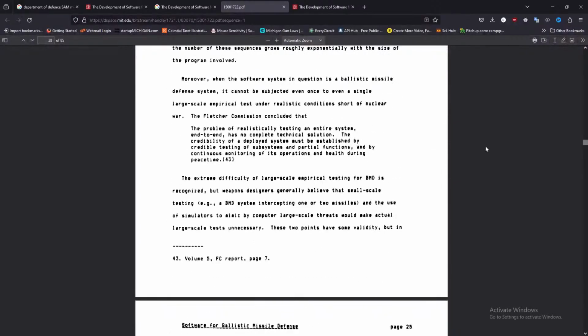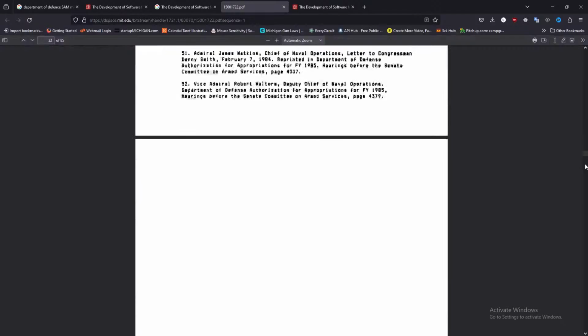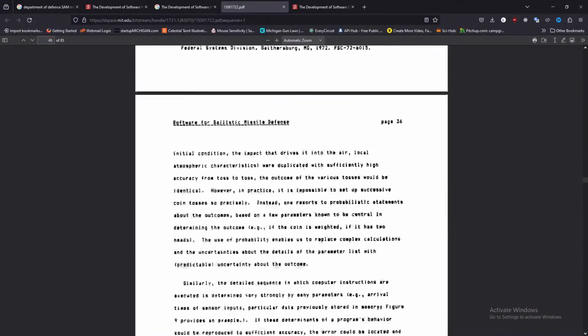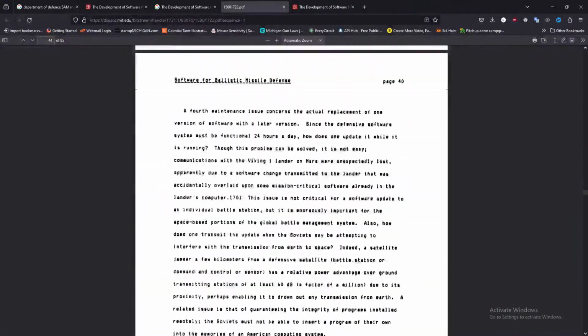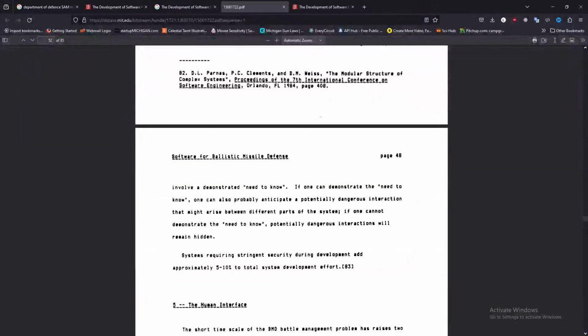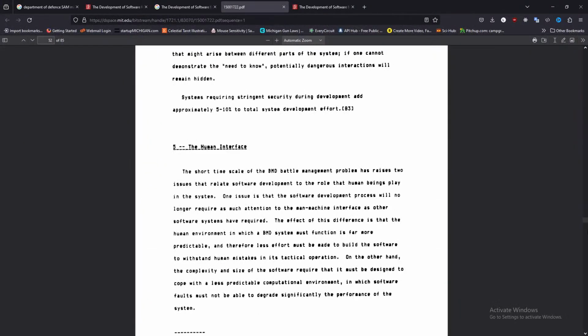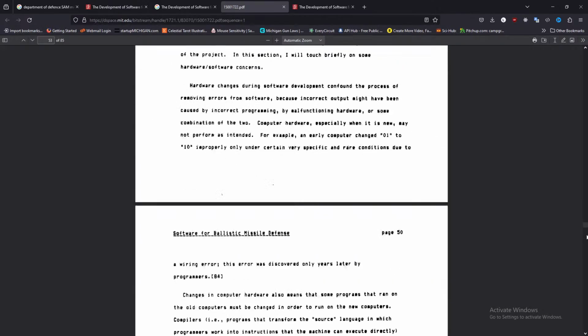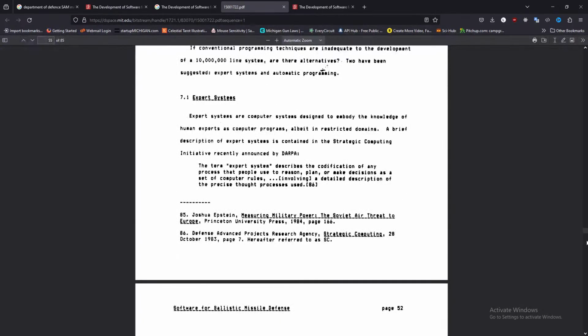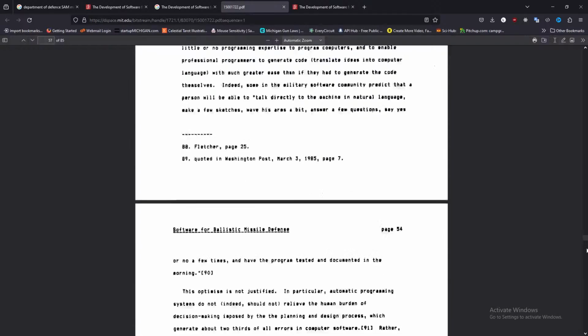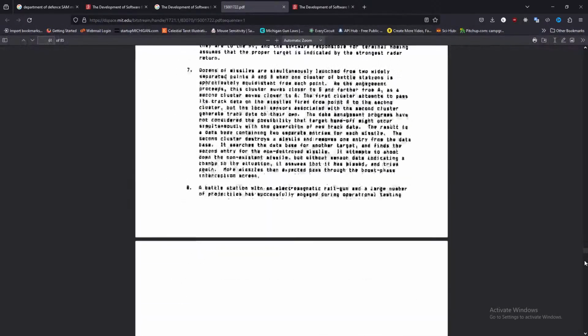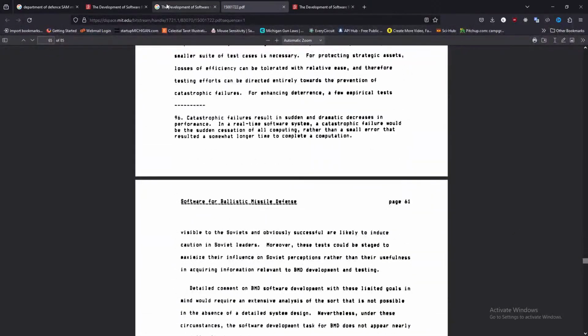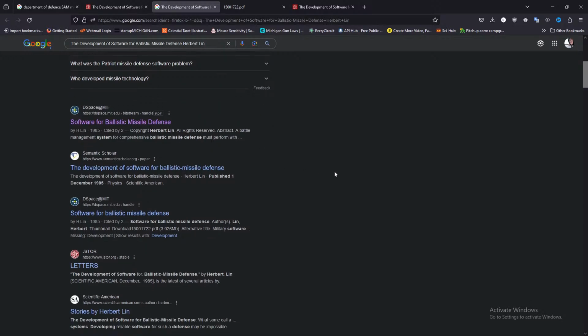I think this is not even like any calculations like the other one. I think this is just trying to prove to people, hey, we need to use software to do this. The funny thing is ballistic missile defense requires a better solution. It is practically impossible to do active missile defense with that one.